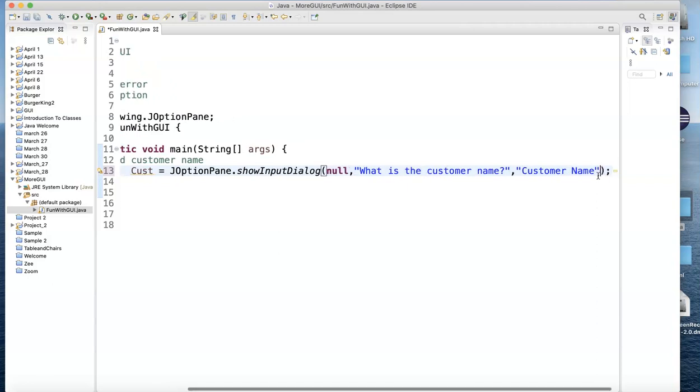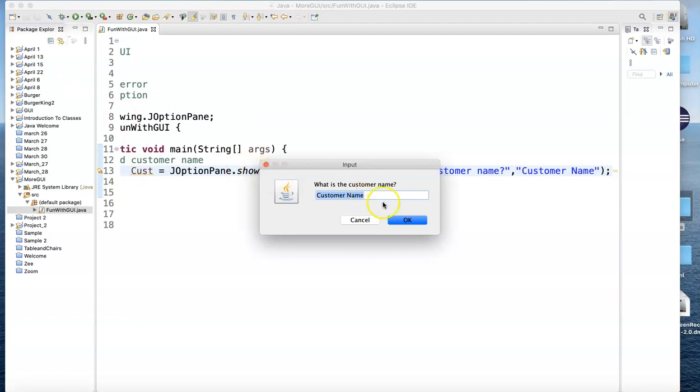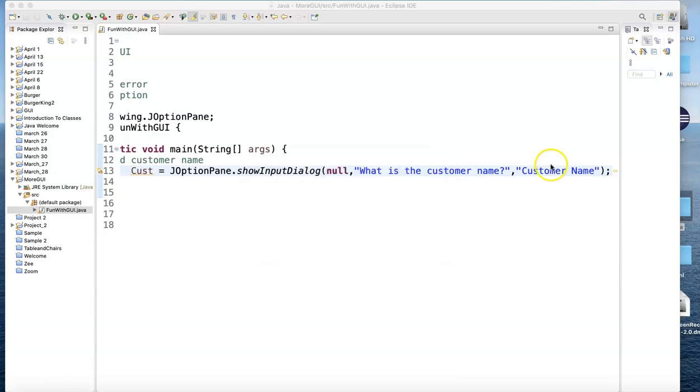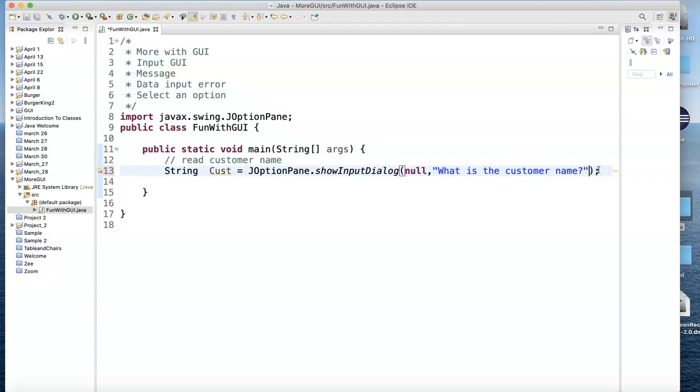Well, it depends what package you are using. On my machine, you're going to probably see different than your machine. Notice here it just comes out and says customer name. It lets you know that's what you're going to be typing here. But it already says what is the customer name, so that's silly. In other languages, it takes the word input out there on the top and replaces that with customer name. So it depends which Java program you are using. So if I go type in, notice it erases that immediately. So for my machine, that looks redundant here, so that's silly. So I'm going to take it out. I'm not going to put it there and take the comma out. Okay.